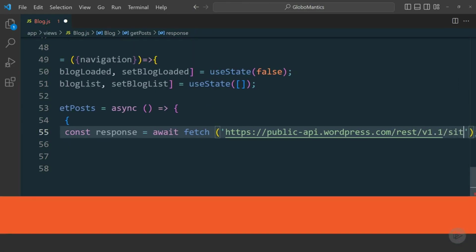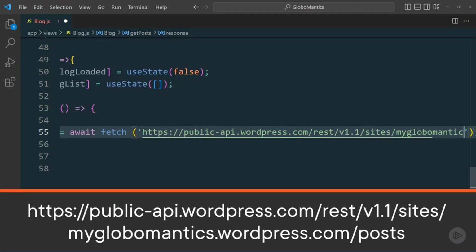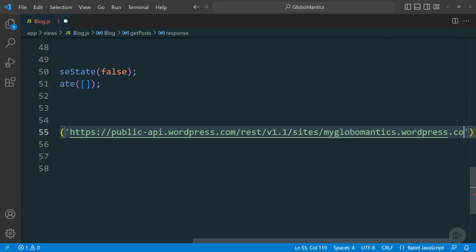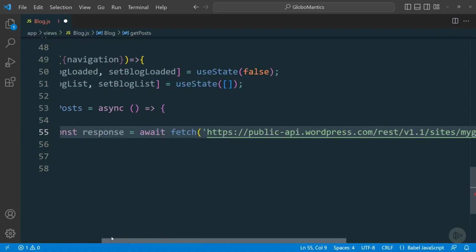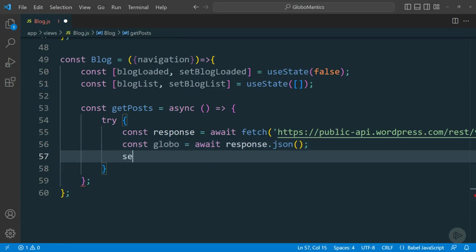If we wrote the fetch method by chaining in callbacks, we would get a warning in the console. This is because React Native prefers the async await pattern in the useEffect hook. All you need to do is provide a valid endpoint to the fetch method. Then we use await to grab the promise. Await will cause the code to pause while waiting for the response. Once we get the response, we parse it as JSON. After that, we store the list of posts in the blog list state variable.